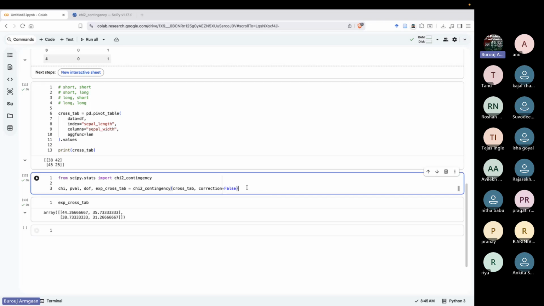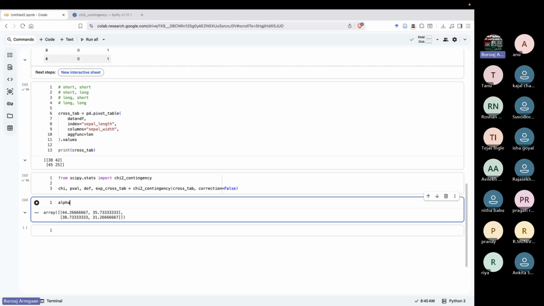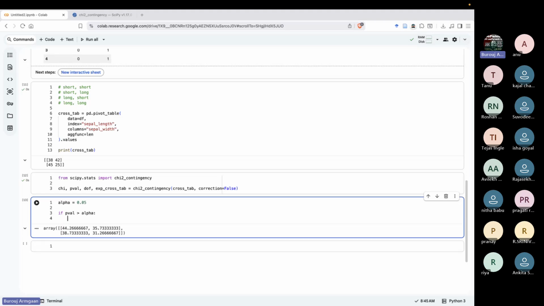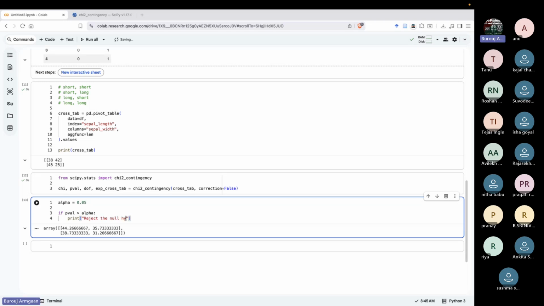Now we can set, suppose, our alpha to be 0.05 as we do normally, and we can just say if the p-value is greater than alpha, then print we reject the null hypothesis, that is, the null hypothesis of columns being independent.